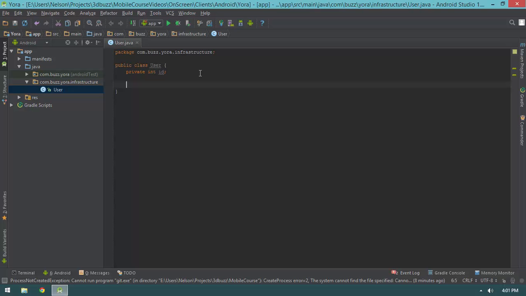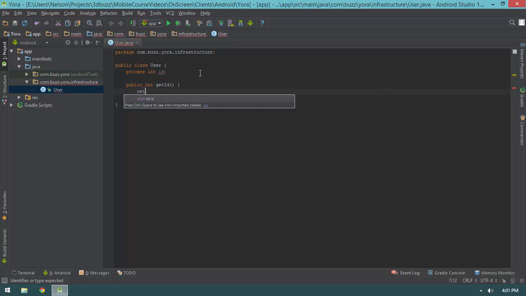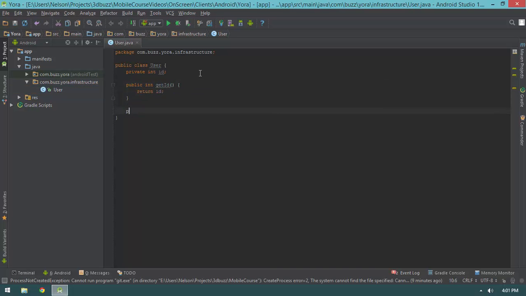Okay, so basically this is going to be a private field, so I need a public way to access it. I need a public way to get it, and I need a public way to set it. And the reason we need that is when we do actually successfully log in, we need to tell this user object that it has logged in and what its ID is. So that means I need two methods. So I'm going to say public int getID and simply return ID. Then I'm going to have public void setID(ID), and then I'm going to say this.id equals ID.